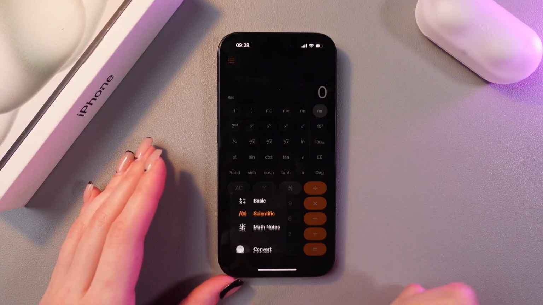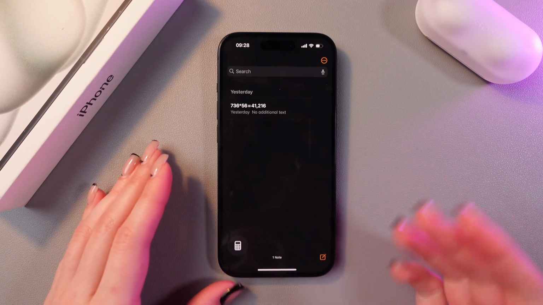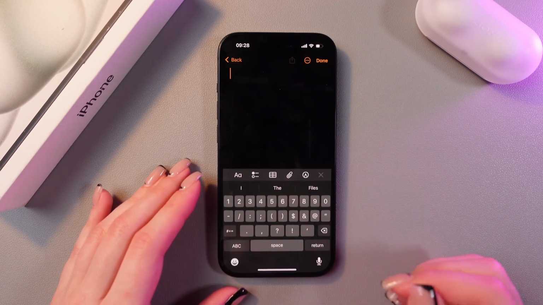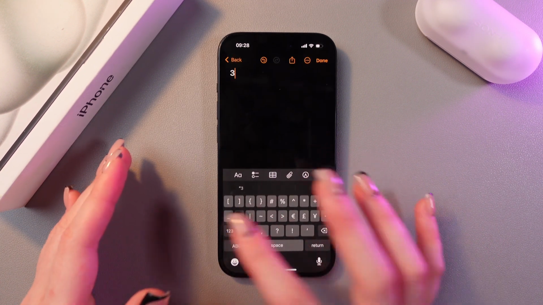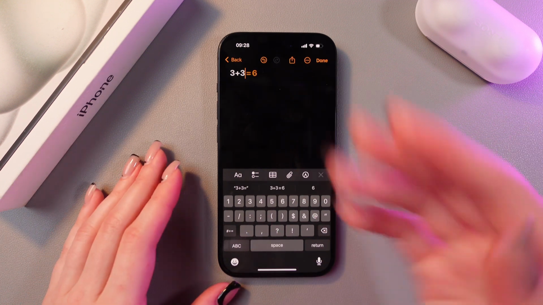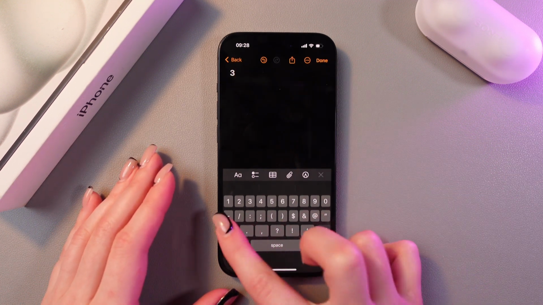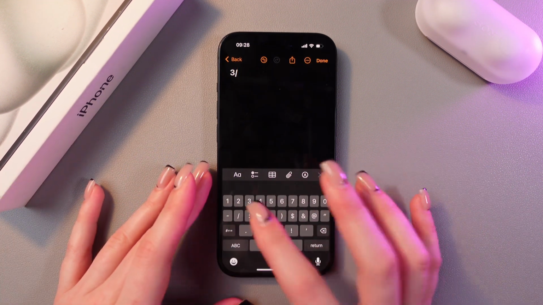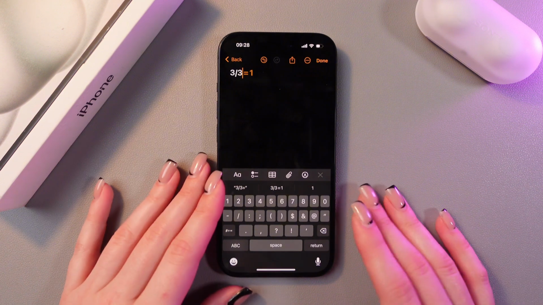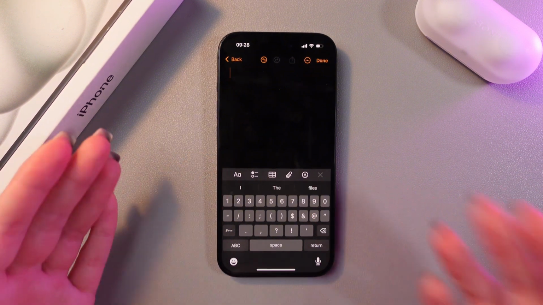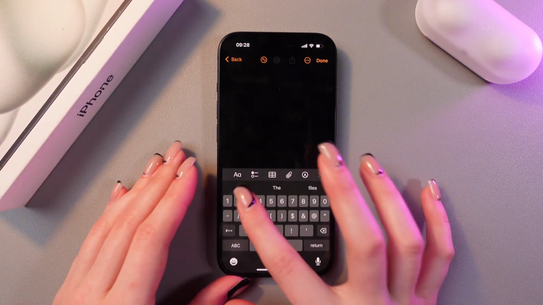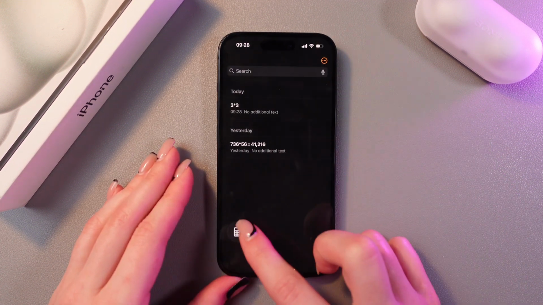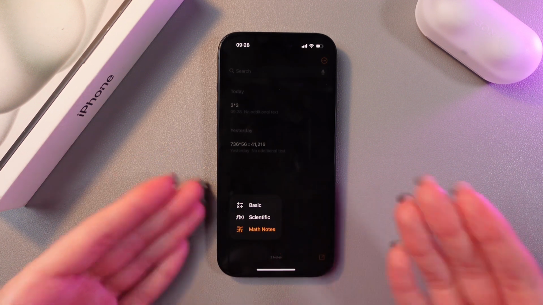Now if we tap this button again, we can see math notes. So now the notes application will open in the calculator. We can create a new note and we can add 3 plus 3, for example. Let's do it, and here's the answer. Now we can multiply 3 by 3. Let's do it, and here is the answer as well. And now let's do it once more. So you can do just the same with any math calculations, and here you can save this note by tapping this down button and it will be shown right in the calculator icon.